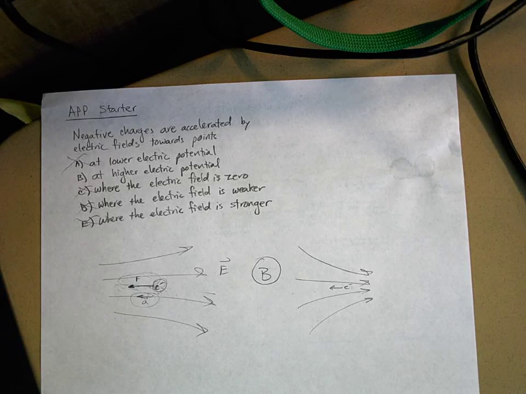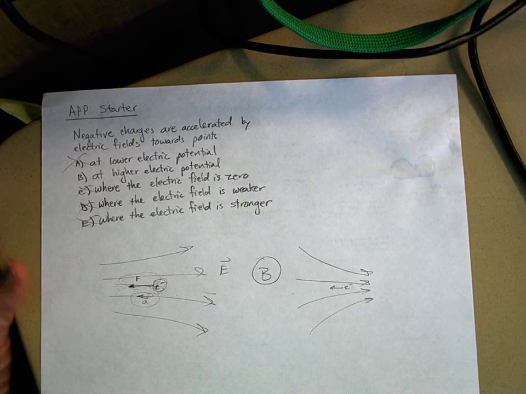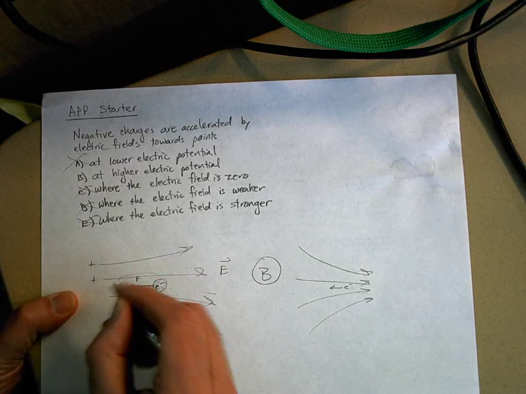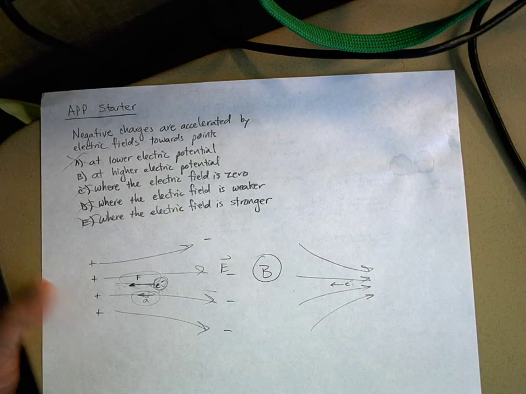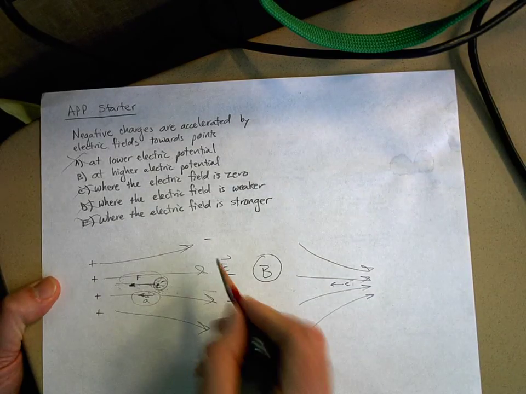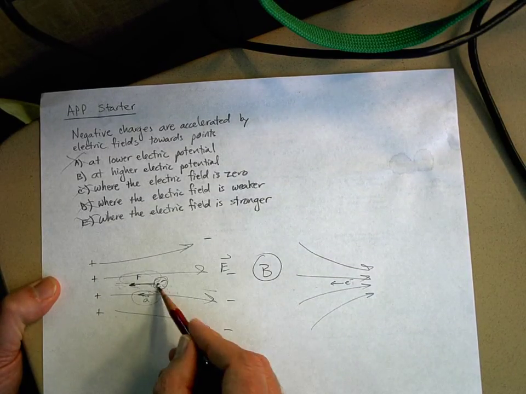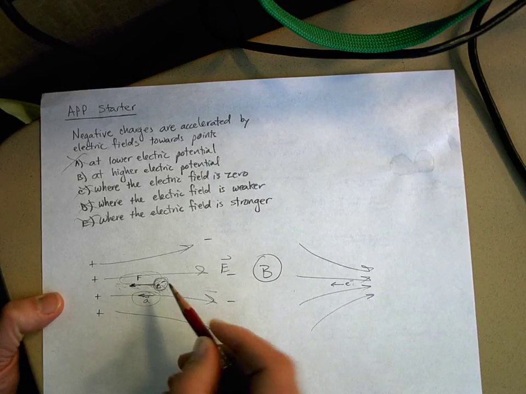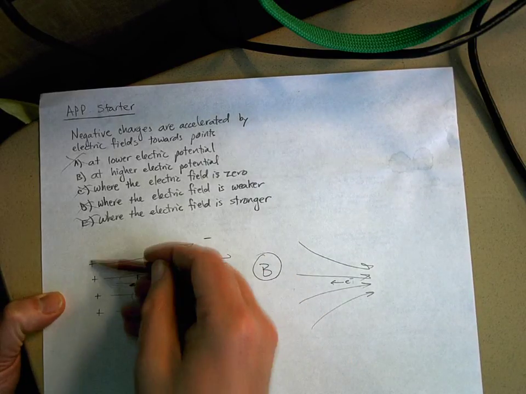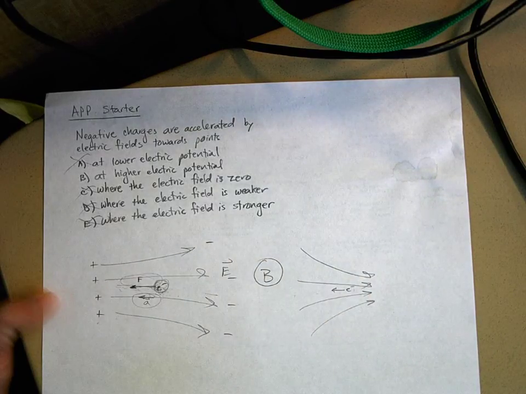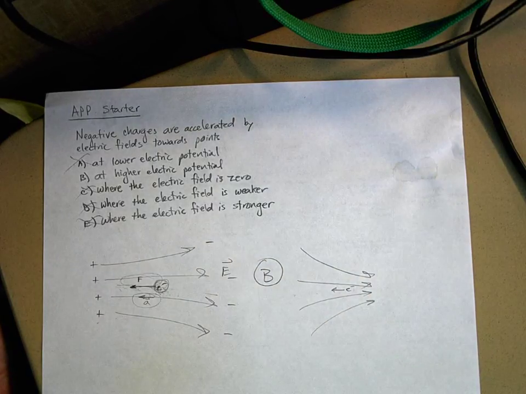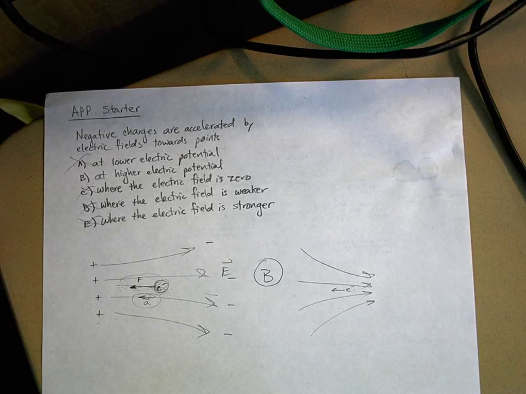Yeah? Electric field lines originate in positive charge. Well, yeah. The question is, towards the positive, wouldn't that... No, look, that's because there's positive charge over here and there's negative charge over here somewhere, and that's what's causing this electric field. The electron doesn't know that. This negatively charged particle feels the attraction of these positive charges and the repulsion of these negative charges. That's what makes the field. Okay. That is all.